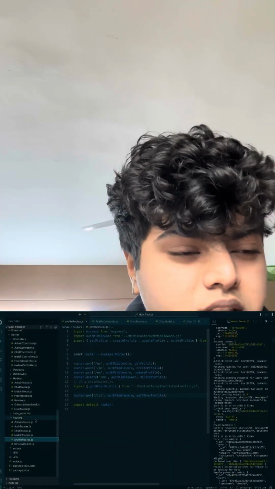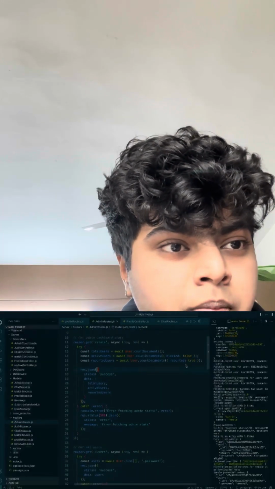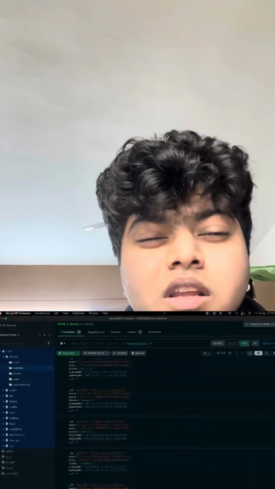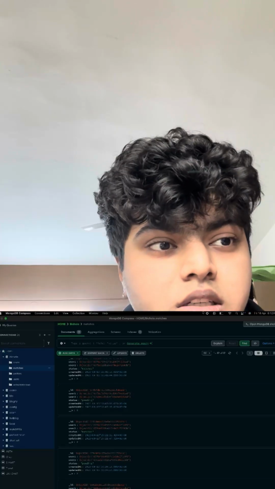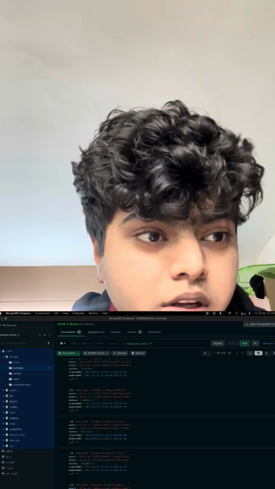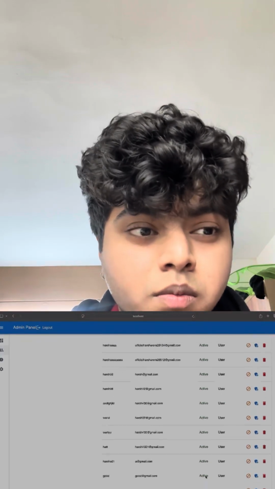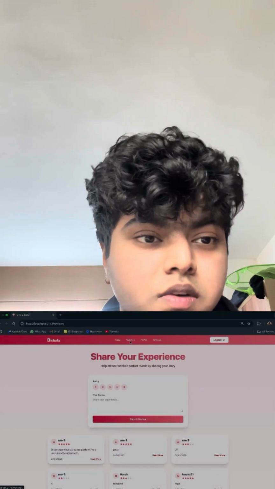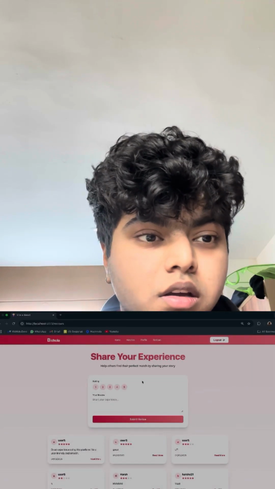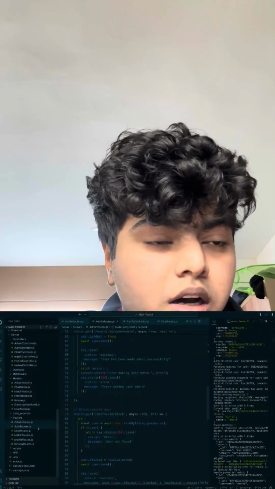In every part we use try and catch so that we can catch if there is any error. In registration, we are first checking if the username, email or password already exists. If the user already exists, it will give an error that the user or username already exists. If it does not exist, we'll ask for a unique username and password and store them in the database, but with the help of bcrypt, the password will be hashed in our database, and in this way we can create a new user.